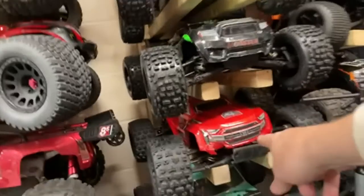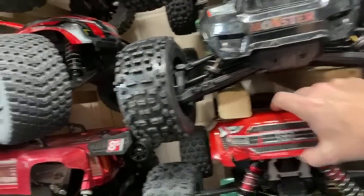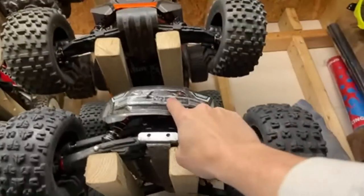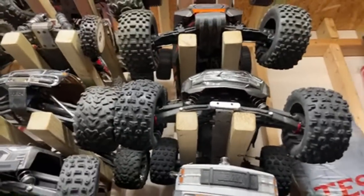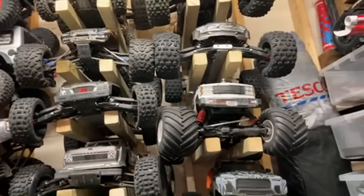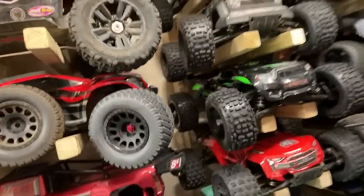Happy day. So this one needs, I can't remember exactly what, a standoff and a drive shaft, I think. That one needs a whole power system. I let Jake Billing have a go on that one, and he sort of slaughtered it a little bit, so that needs a little bit of TLC. And I'm going to bash with Jake Billing again soon. Been chatting to him on Facebook. He wants to meet up again, so we'll be doing that soon. That was one of the best days ever. Really enjoyed it.